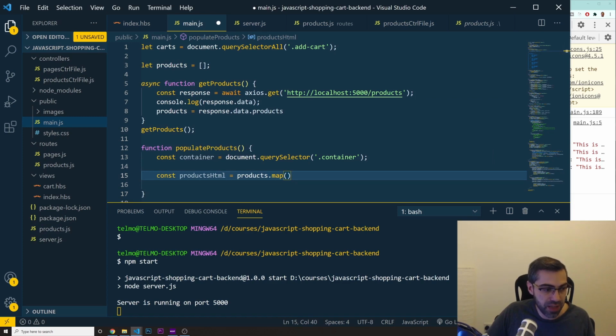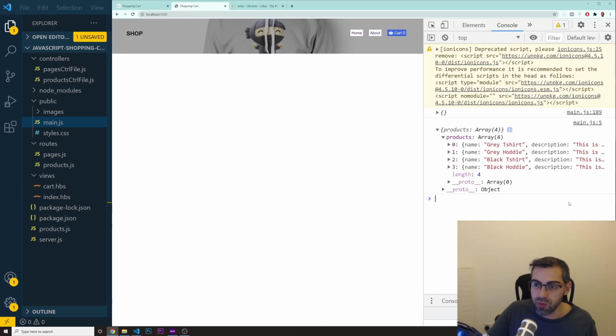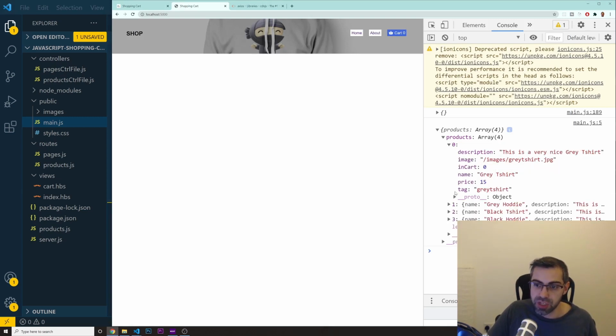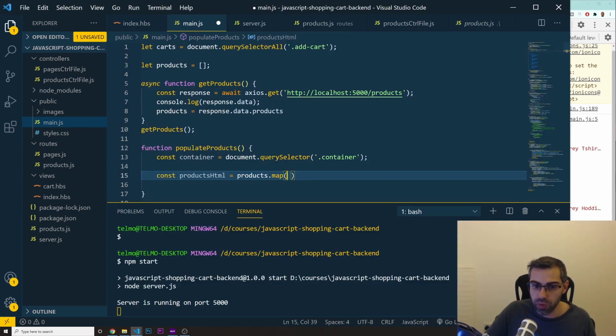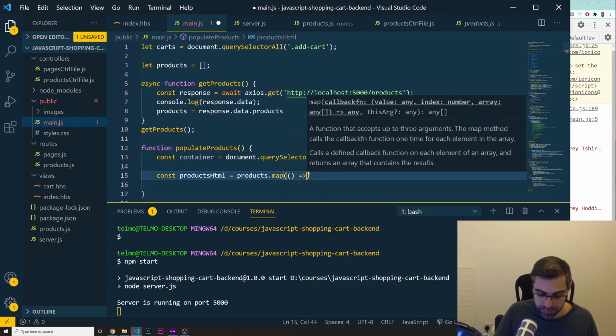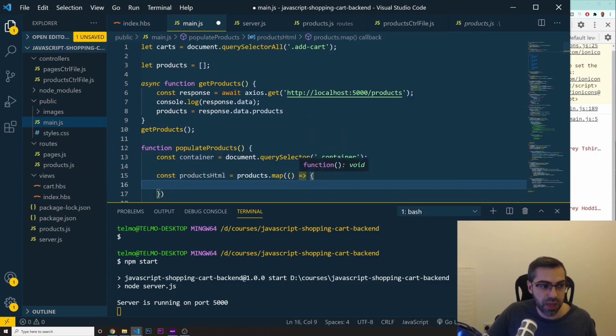Inside of that, since we are looping through an array, remember that the .map is looping through these objects. The first time that we run the loop, we're looping through the first object. The second time, it's going to go through the second object, and so on. So when we are looping through these elements of the array, let's put in here a function, like this.